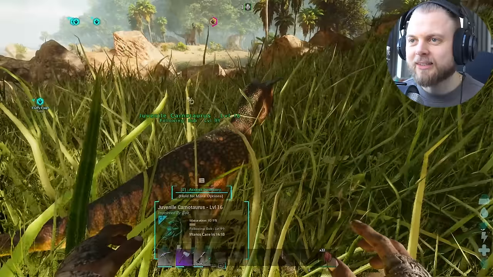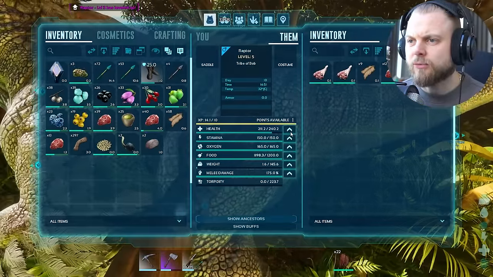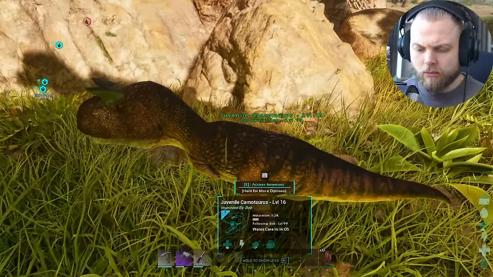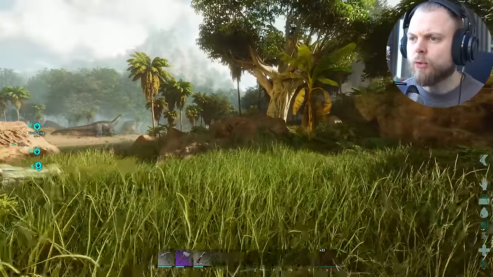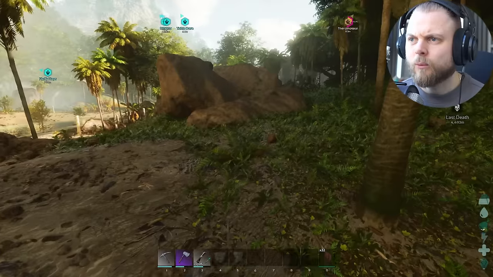Oh my god, we're taming everything at the minute. Okay, you guys need some health because your health is ridiculously low. Oh my goodness, what are we doing here, boys? Who cares? How about no? Care for yourself. Who do you think I am, your mother? Okay, are there any more raptors around here? Because we've got plenty of prime meat.